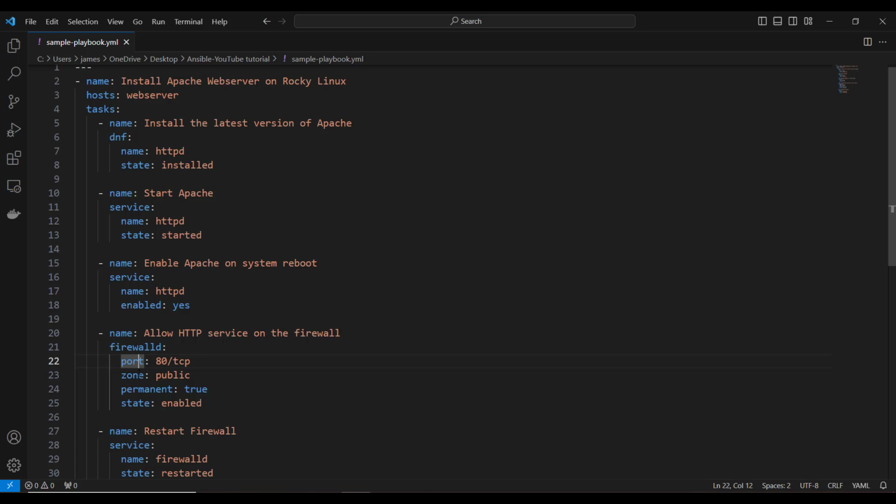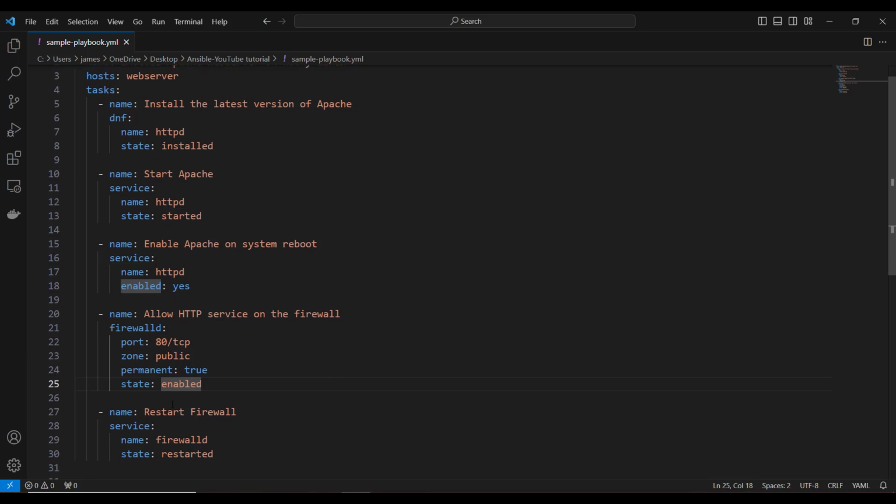Then you're going to specify the zone parameter, which specifies the zone that this service will be run on. So this is the public zone. Then we specify another parameter, permanent, which ensures that these changes persist even on a system reboot. Then finally, we have the state, which enables the service.